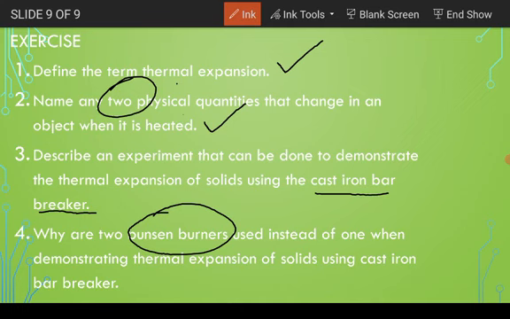All right, having reached this point, this marks the end of lesson 1. Thank you for your attention. I look forward to meeting you again in lesson number 2 of the topic thermal expansion. So in lesson 2, we are going to look at the thermal expansion of liquids. But before that, we must have a look at the molecular behavior, the particle behavior in solids as they are being heated and expanded. So we'll look at that, and then we proceed to thermal expansion of liquids and then gases.